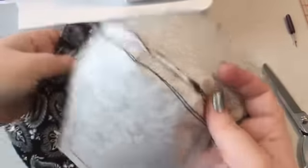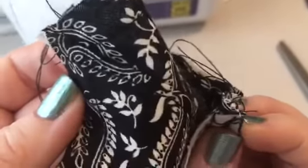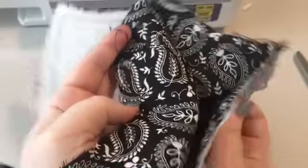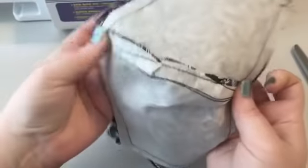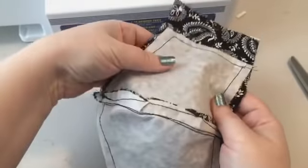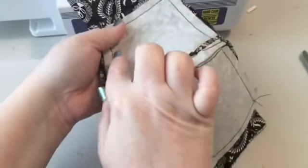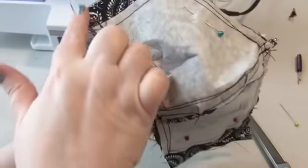Now we're combining the two pieces together. Look at your seam — this is the top of the mask on the main piece, and this is also the top on the lining piece. Put right sides together and pin them so they're nicely lined up, with a pin at the edges. Your next step is to place a seam here along the top and another seam along the bottom edge. I've placed those seams and now I'm going to unpin it.